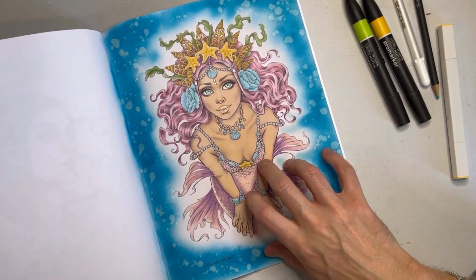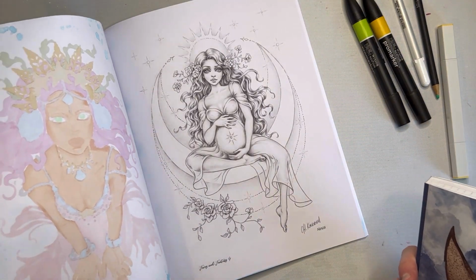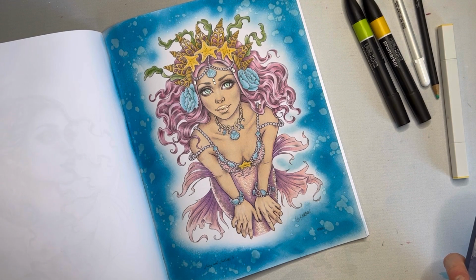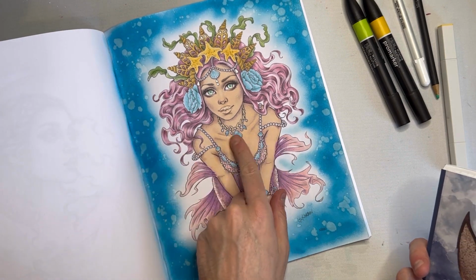I am not going to lie, I cannot remember what pencils I used. So she is an alcohol base. I based her in our Hoo Hoo Pastel, didn't I? And I absolutely fell in love with the skin colour that was in there. I can't for the life of me think what it was. I don't know, but I loved it, and I used the pink to shade.